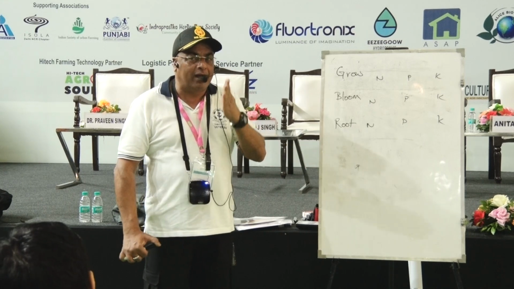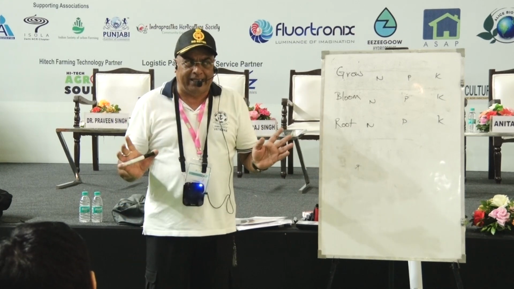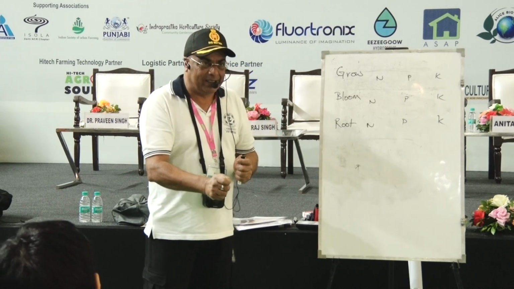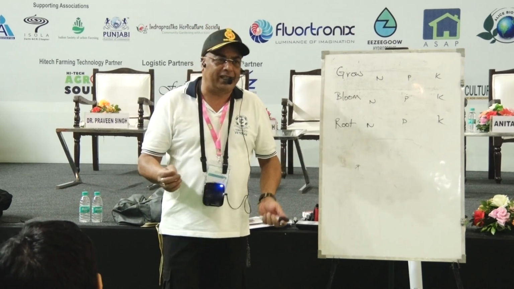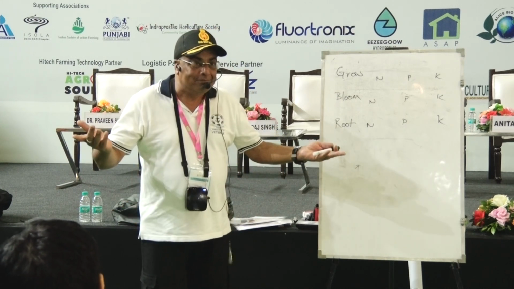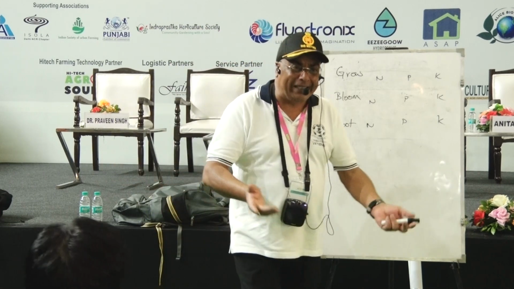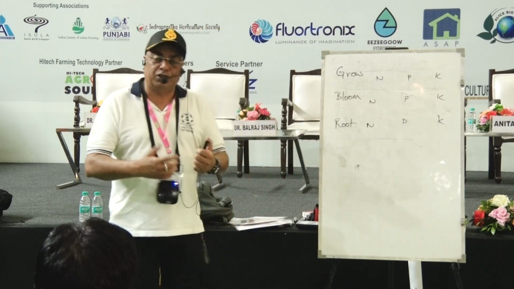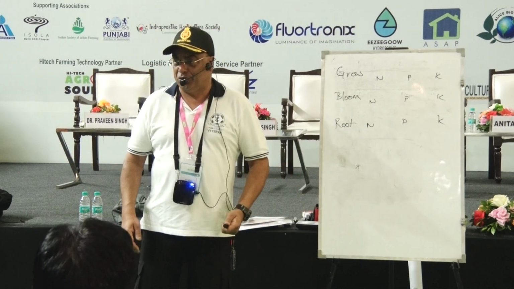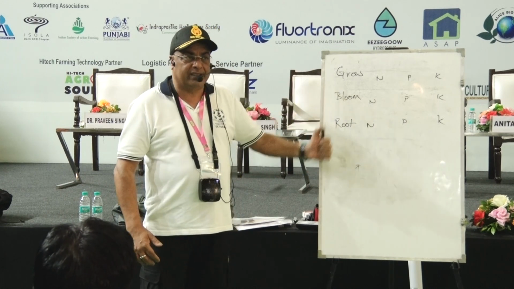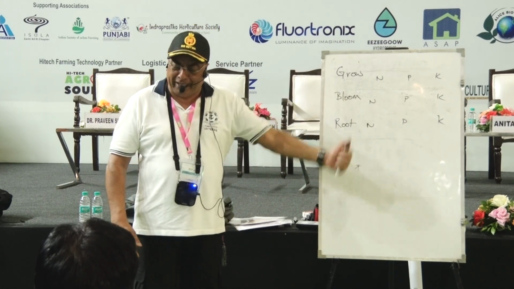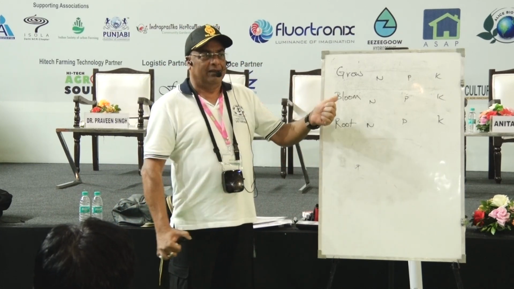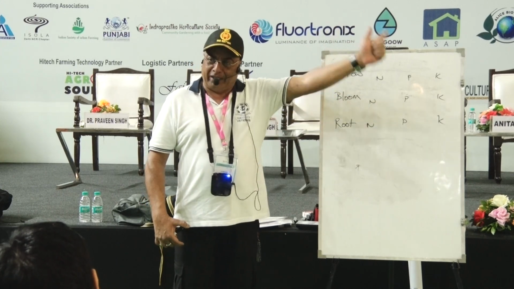The moment the plant's genetics understands that I've got this much light, I've produced an optimum level of food, only then it moves to the next stage. How many of us men have had a mustache at the age of 4? You get a mustache maybe at the age of 13, 14, 15, depends, right? But your genetics decides that. Same thing with plants. Plants also have genes in them which trigger certain things to happen. So when the photosynthesis has happened for the right amount of time, the photoperiod has happened, and all the food has been prepared, then the plant moves into the flowering stage, fruiting stage, and so on.